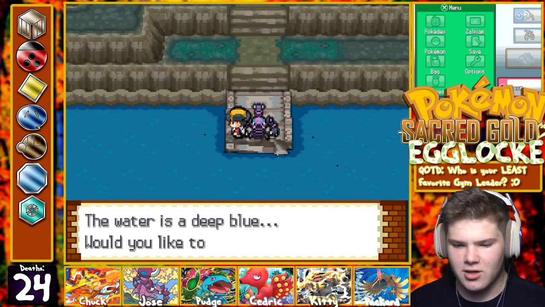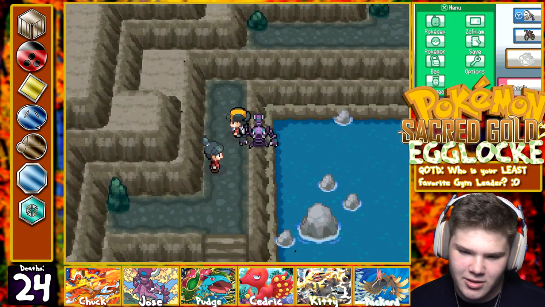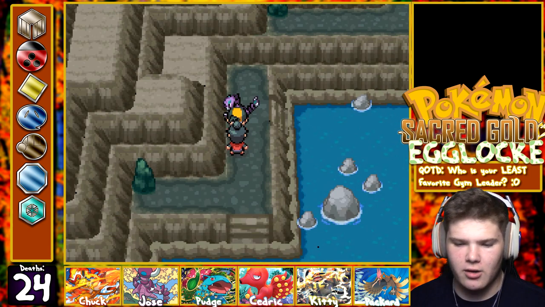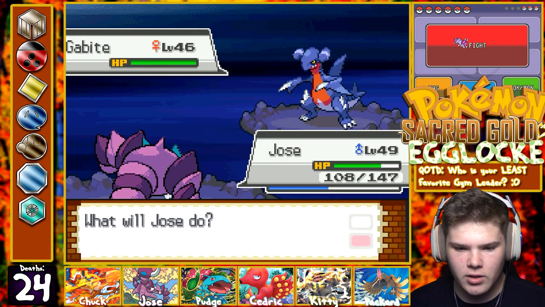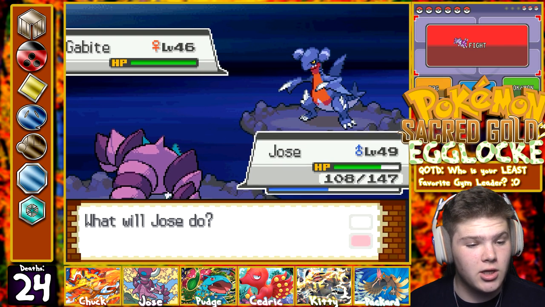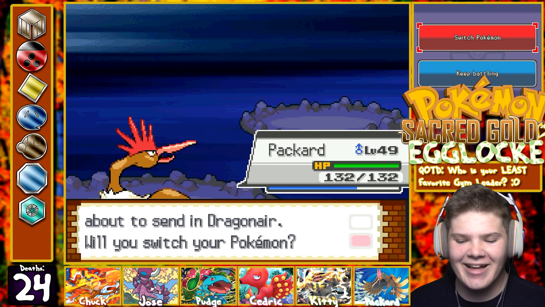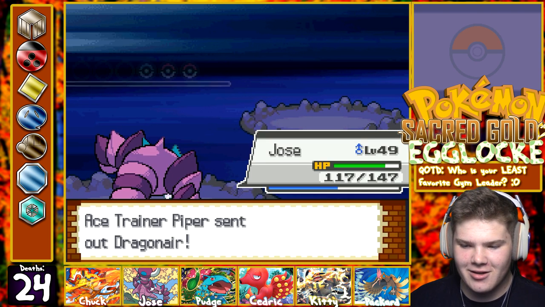Them bones need calcium. I don't even know, dude. What's up? You shouldn't be in here. Okay. Neither should you. Especially with that kind of pathetic Pokemon. Go! Oh my goodness, go up! Packard, get out here! Alright, get out here, Jose.